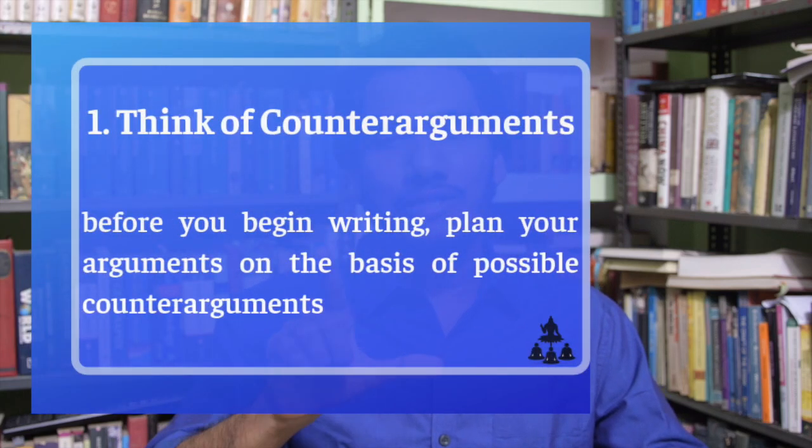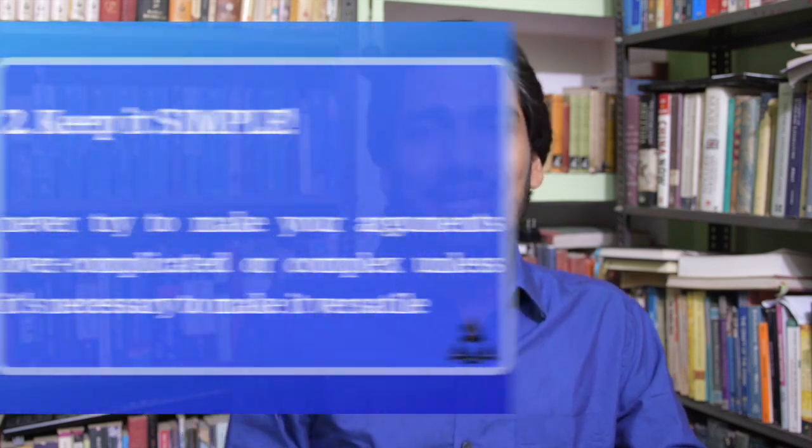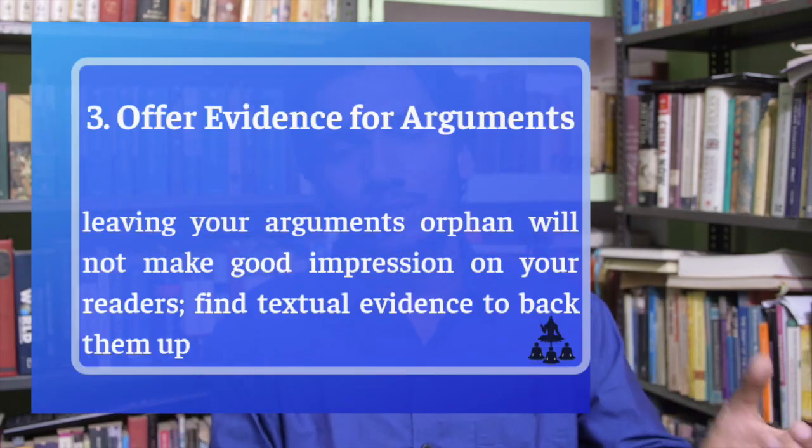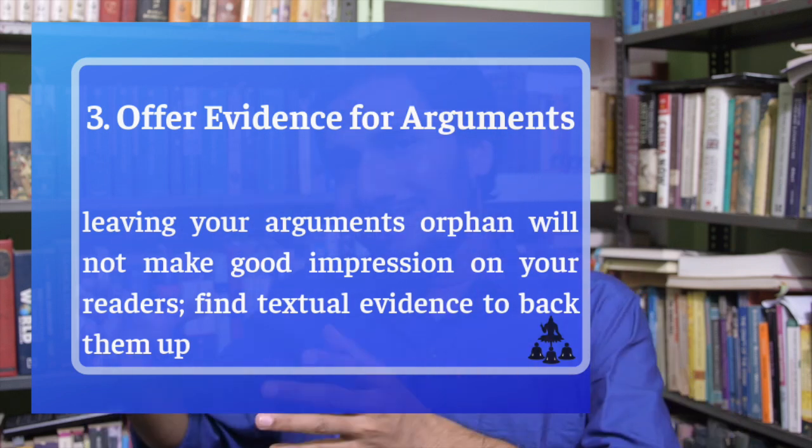And now I'll just conclude this and I will recap it for those who have skipped my video and reached to the conclusion. So there are 5 essential steps to make your arguments stronger. The first step is always think of counter arguments before you are going to write your arguments on your paper. Then second step is you have to keep your arguments simple. And third step is that you have to give irrefutable textual evidences in primary and secondary sources to substantiate, to validate, to support your arguments.